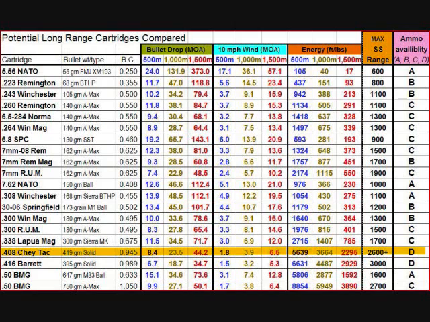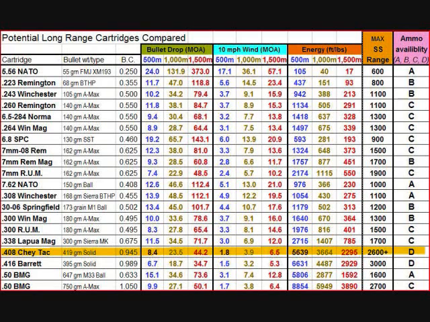Now, that's really far, but that plus mark I put on there is because the Chey Tac is engineered in such a way that when the bullet passes through the transonic barrier, it remains stable as it goes subsonic. So actually, the max effective range of that cartridge is the maximum distance in which the bullet will fly. It can go subsonic for a long ways past 2,600 and still have enough remaining energy to take all kinds of stuff out. And we'll discuss that more in detail when we do our external ballistics.